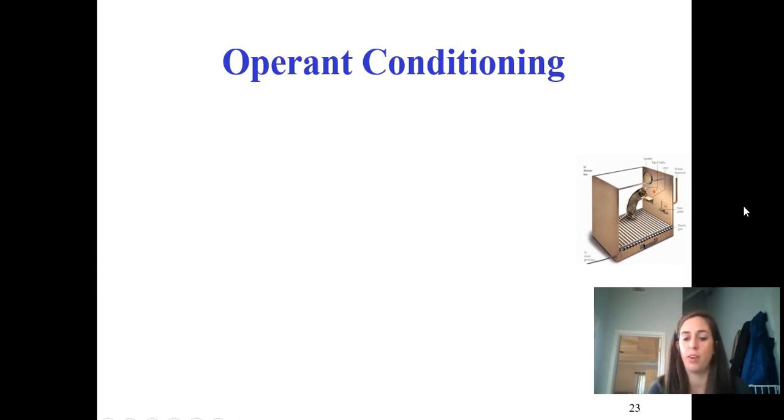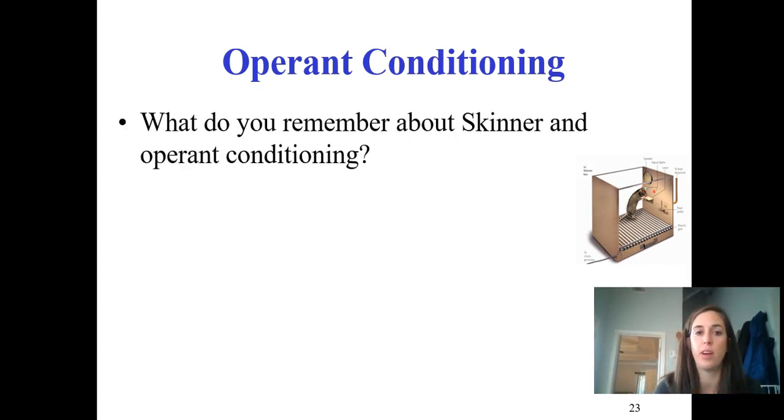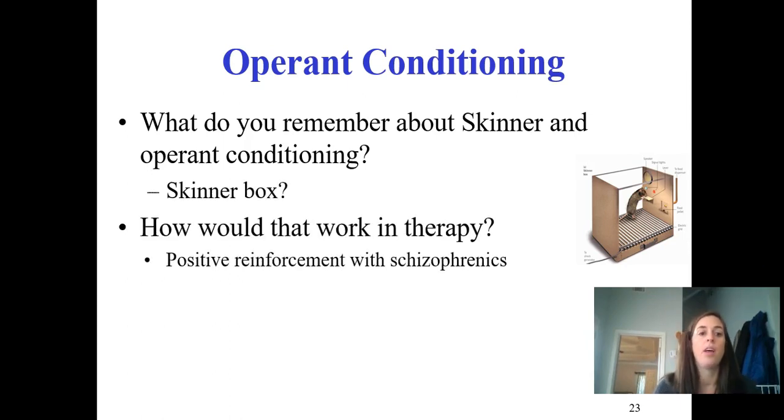And this one's very straightforward. Just like we talked about operant with Skinner, you've got the Skinner box, right? And they've got rewards, and hopefully those rewards guide the rats to the behavior. And the other side of that would be punishments, okay? So with therapy, I know you looked at this already, but you give positive reinforcement for the correct behavior.